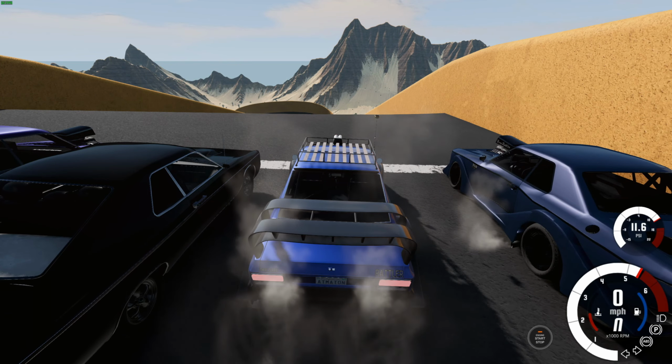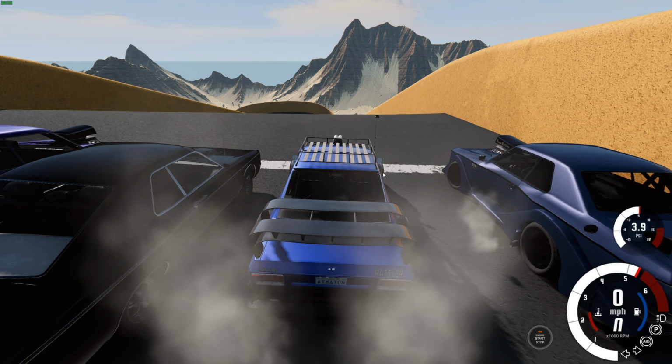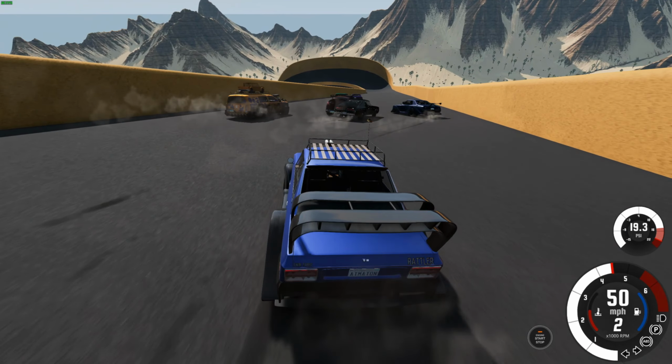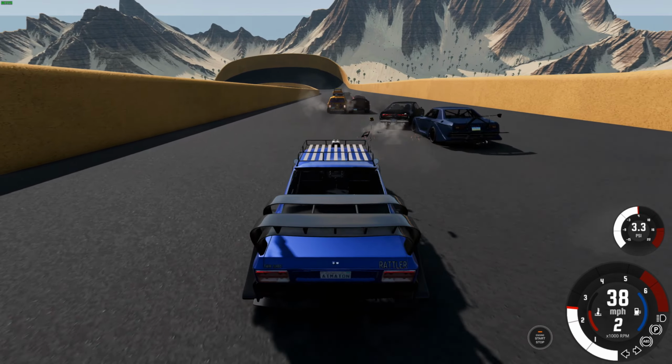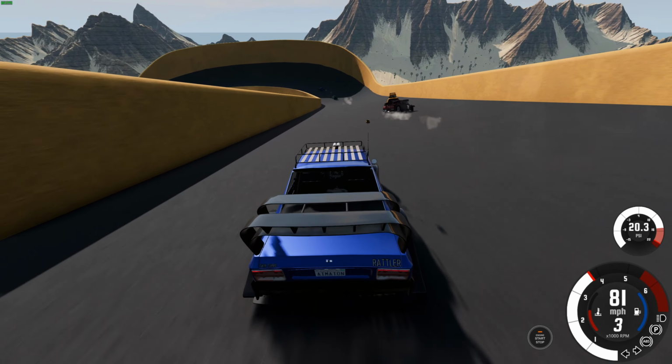Okay. Let's restart that. I mean, it's the final race. We've got to do well. Come on. Random. Go. Oh, we're not in gear. That's a good start. Okay. You know what? Actually, that's a good idea because that means we can avoid the crashes at the start. Sort of. Okay. Off we go.